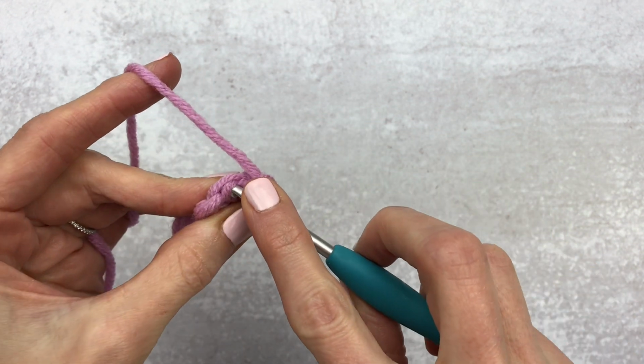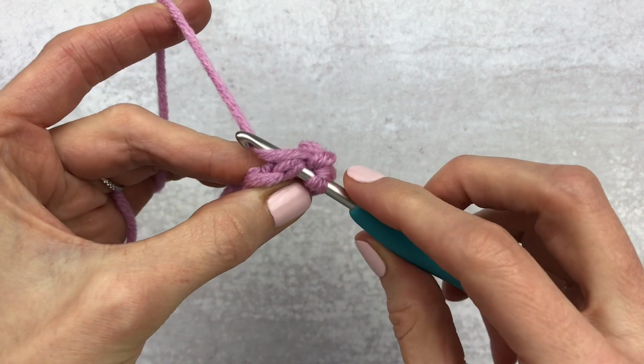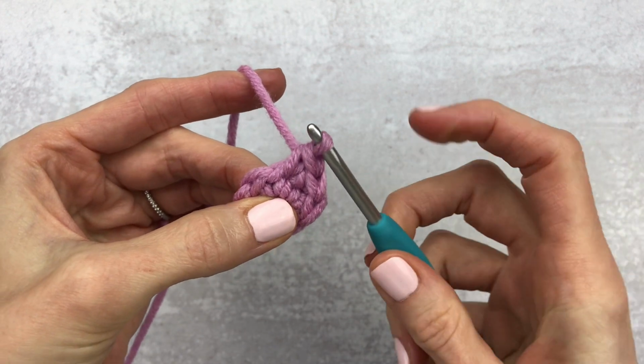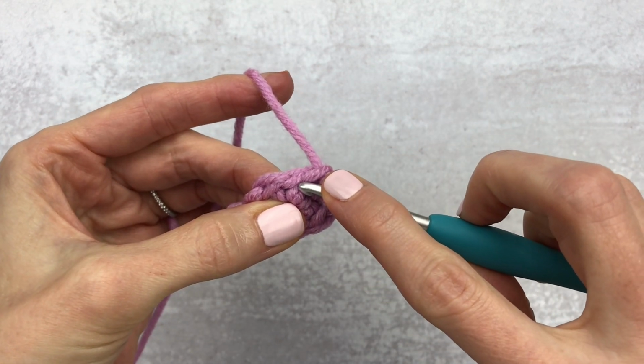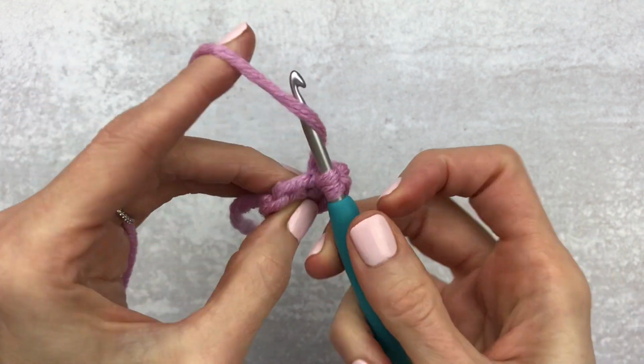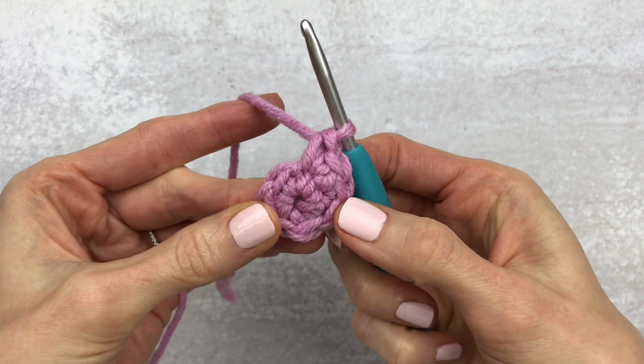To make your second increase, you'd go into your next stitch, make a single crochet, go back into your same stitch again, and complete a second single crochet. So for any increased stitch, you would just make 2 stitches into 1 stitch.